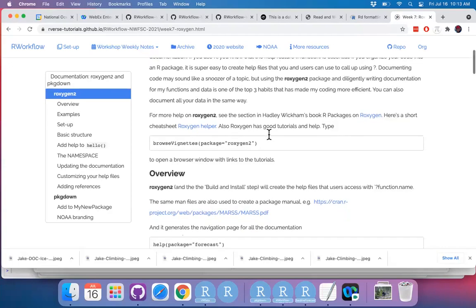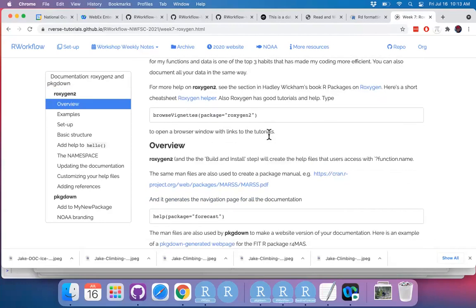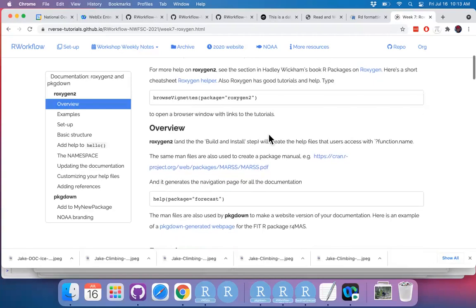And I'm going to show you it will really save you time down the line. No more writing a user manual, a task which used to take us forever. That is now just part of our workflow, and it's done for us from the help files, the headers that we're putting on our functions.